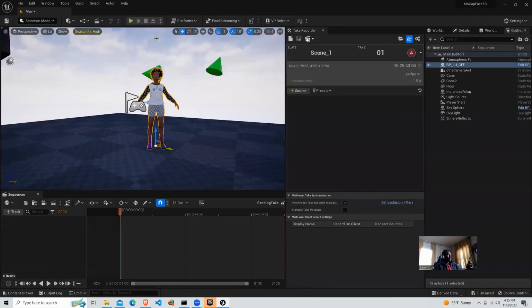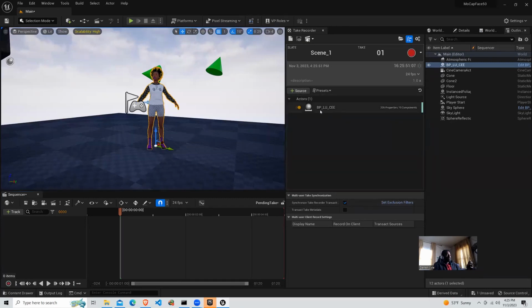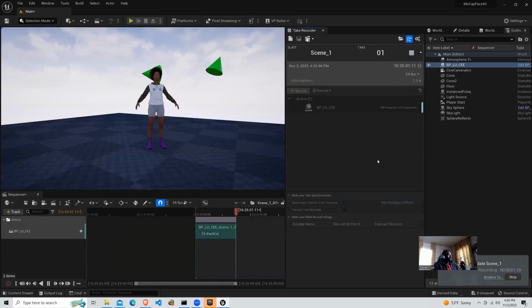Take Recorder, bring up the Take Recorder here, and then we're going to go to Add Source from the actor, the blueprint of Lucy. And then if I click on this in 3, 2, 1, it's going to start recording this actual face data.